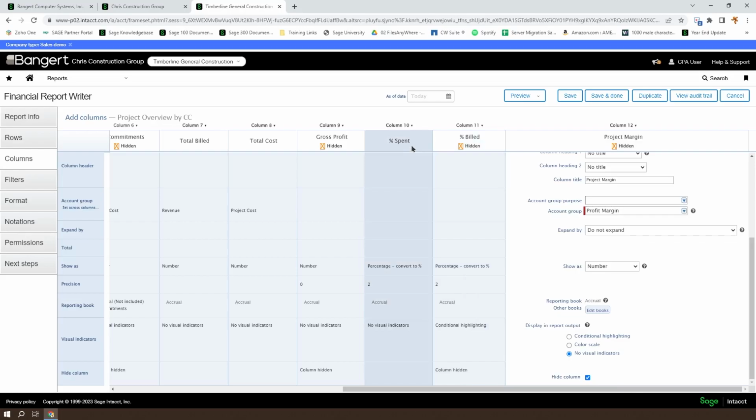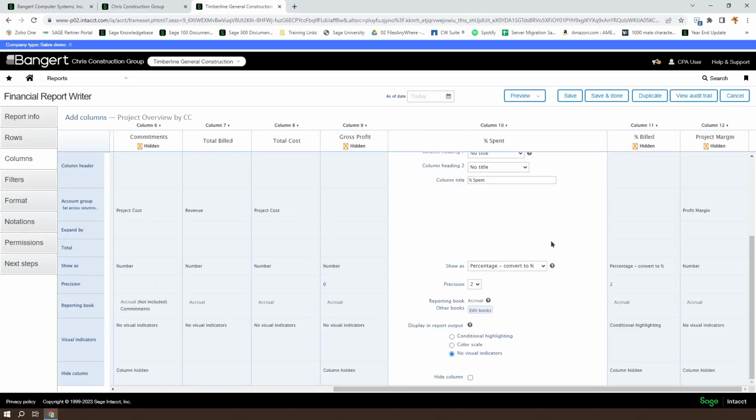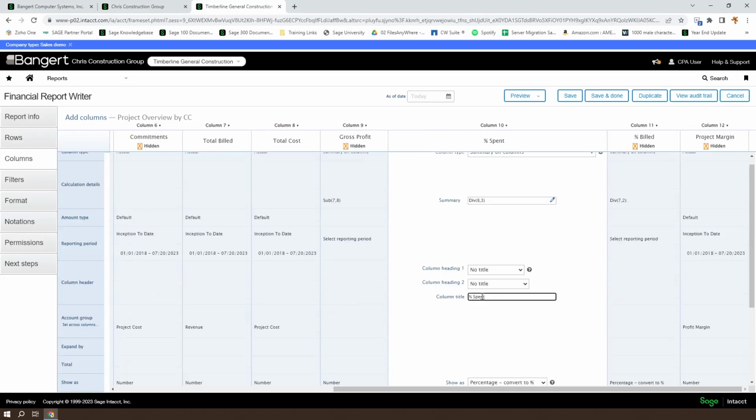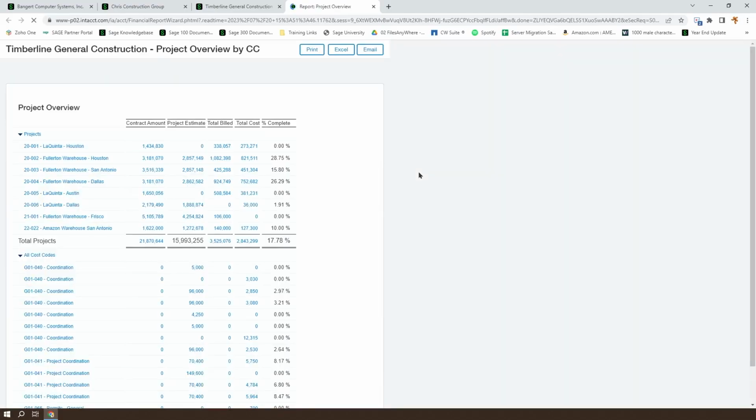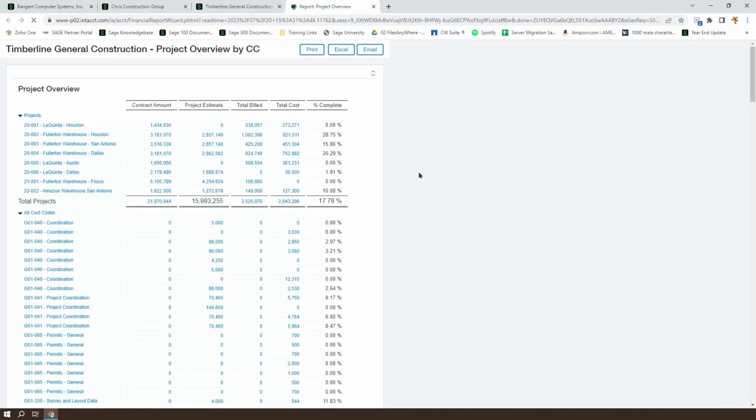And we want to rename our percent spent to percent complete. So here in the column title, we're going to go ahead and change that to percent complete. And then let's preview our changes. And we can see we've got the same 5 columns and we have one more to take a look at adding.